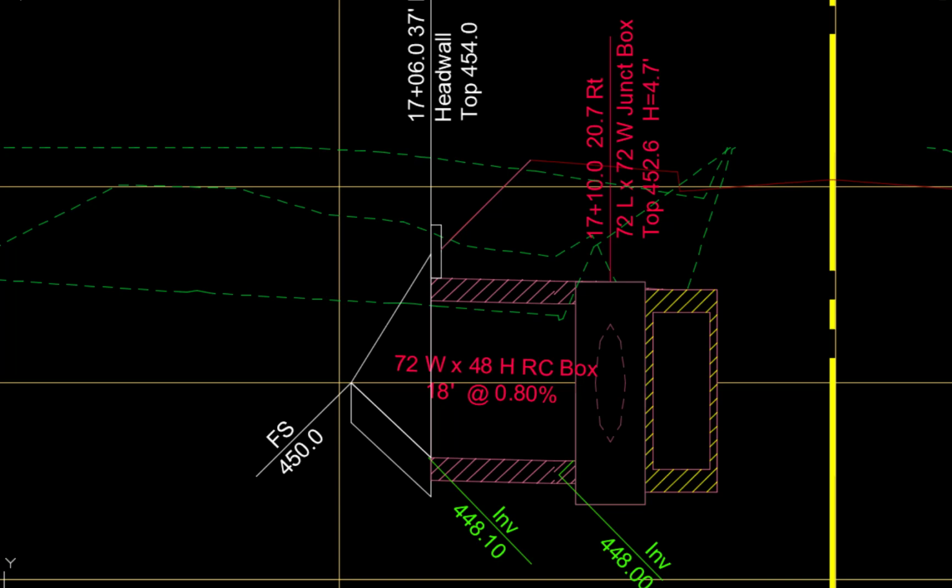The RC box and head wall are located so that the back of the head wall intersects the finished grade approximately 6 inches below the top of the head wall. The wing wall is 9 inches thick and extends outward, with the inside face of the wing wall being an extension of the inside wall of the RC box. The top of the wing wall at the head wall is at finished grade and slopes downward at 2:1.